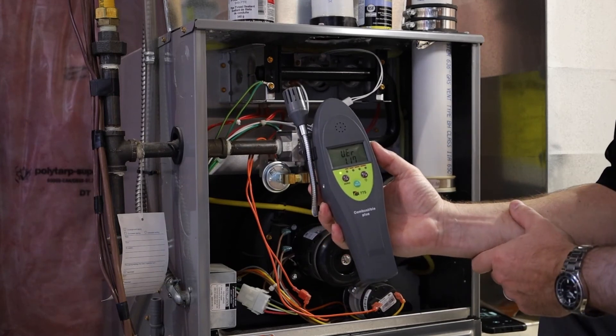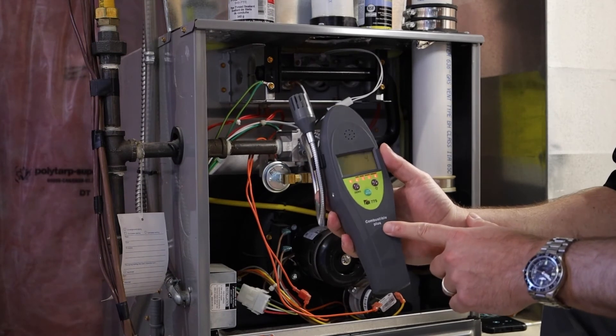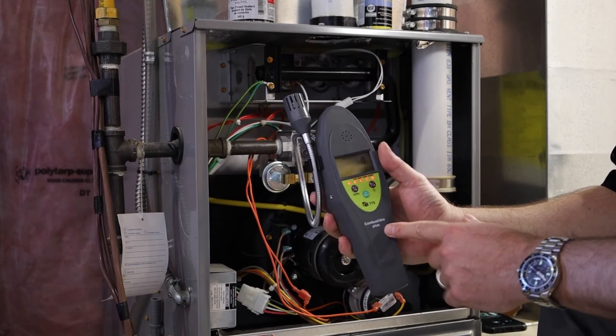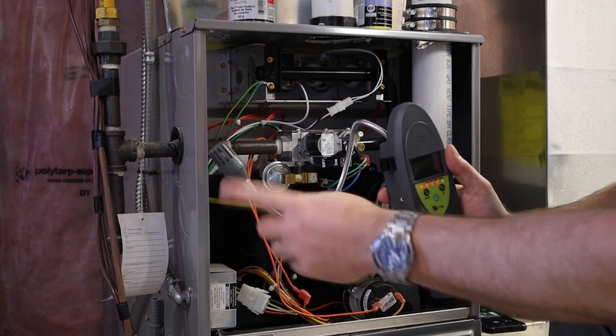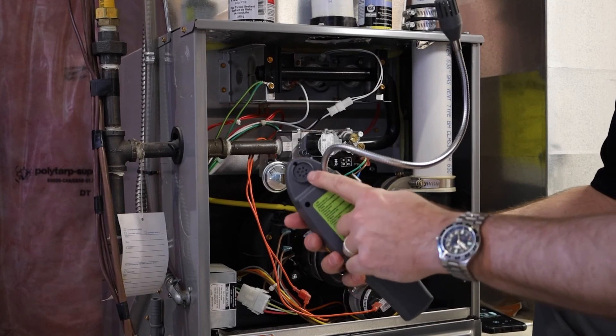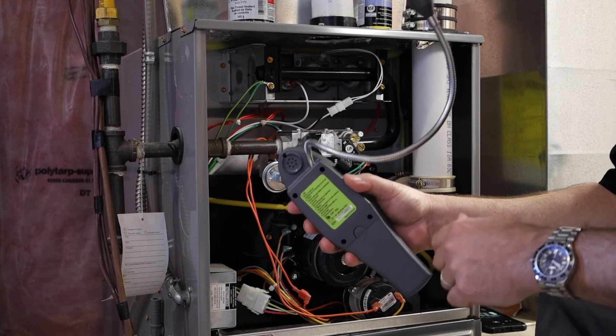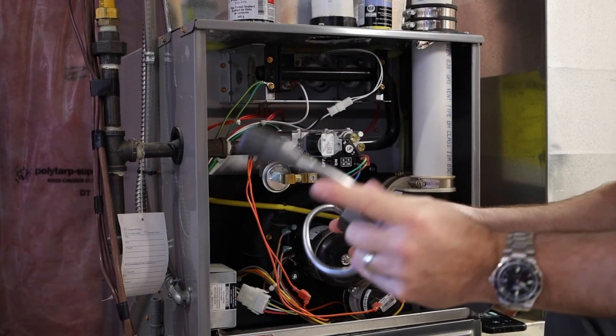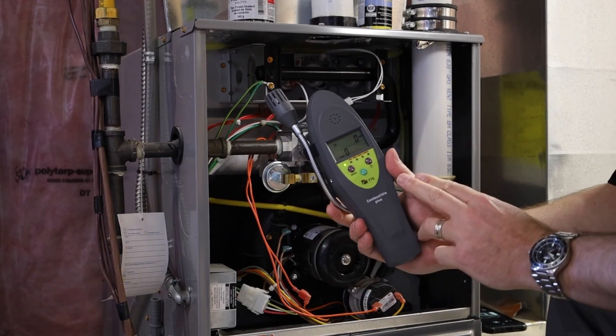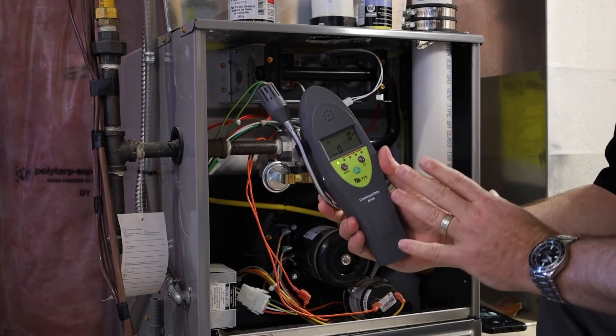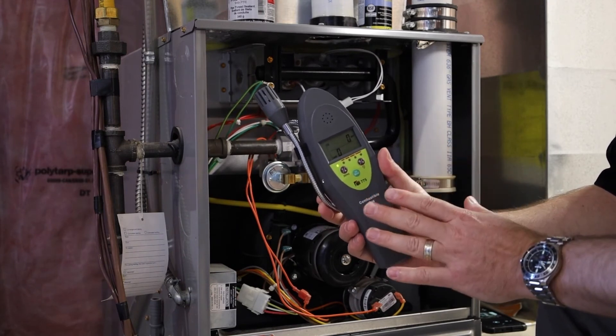Here's the 775 combustible plus. And the plus means it actually will measure CO, carbon monoxide. So it's got the flexible wand. And this is your combustible leak sensor. But if you turn the unit back over, right at the top here, that is where your CO sensor is. So it's going to be measuring carbon monoxide at the same time. You're basically multitasking. Now with this unit, because it has a CO sensor in it, you have to turn it on outside in fresh air. You want to zero that CO sensor at zero parts per million.